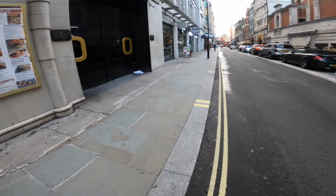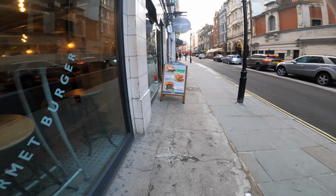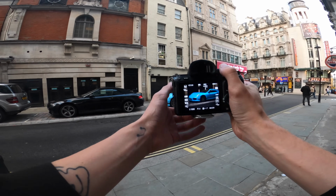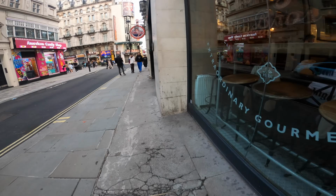Good God. Hey guys, what do you reckon? Should I do the Tesla that color? I was thinking about wrapping the Tesla. If anyone has any suggestions on colors, let me know. I mean, it looks quite nice there. I've got the wrong lens on, but we'll get a shot of it because, well, why not? Maybe I'll just get the front end. Front end's really nice. So we'll just get the front end of it.